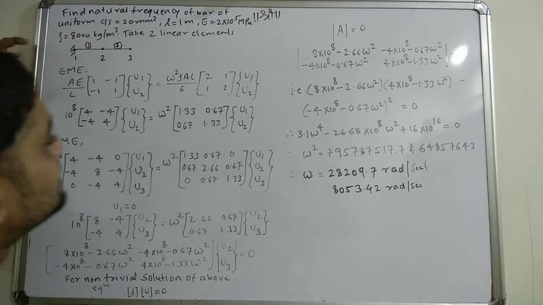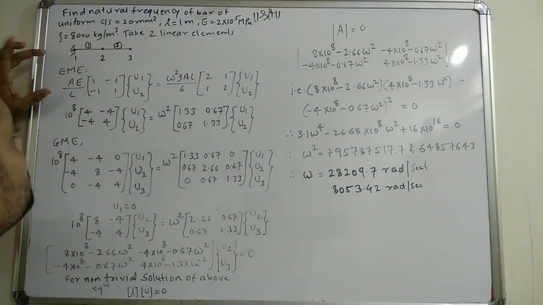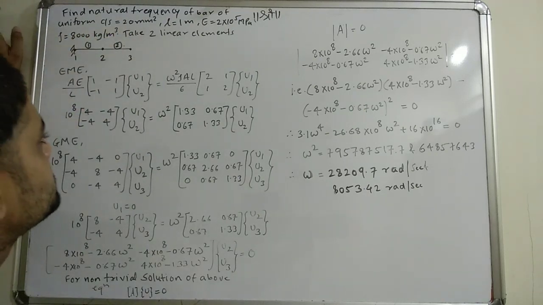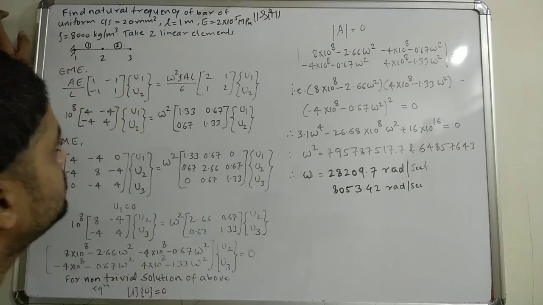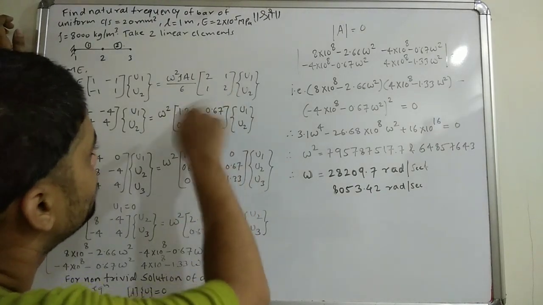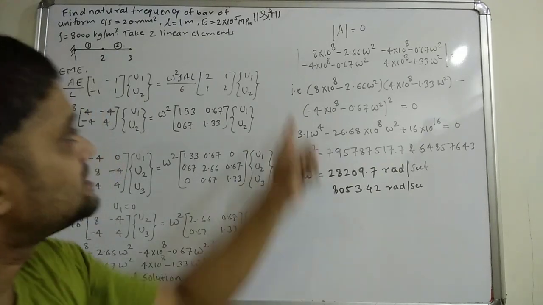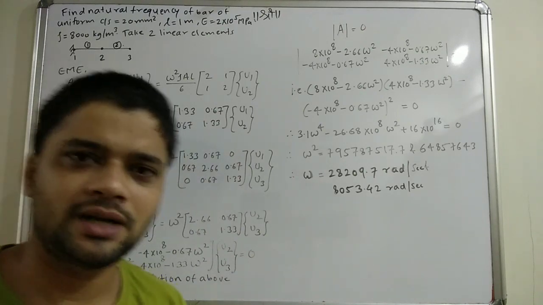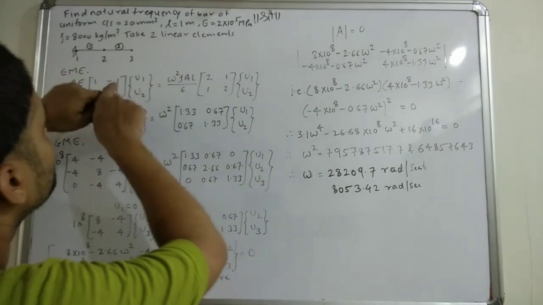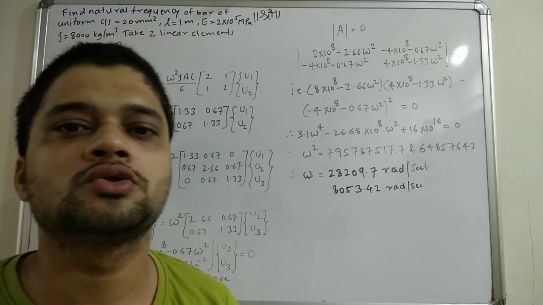Let's write the element matrix equation for the vibration problem. It is AE by L times [1 -1; -1 1] multiplied by the displacement vector u1 u2, is equal to omega square rho A L by 6 times [2 1; 1 2] multiplied by the displacement vector u1 u2. We have seen this element matrix equation and also its derivation. Now we are going to put all the values in the equation. The only unknown value happens to be omega square.